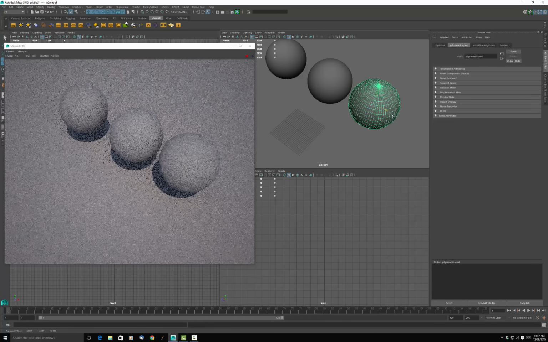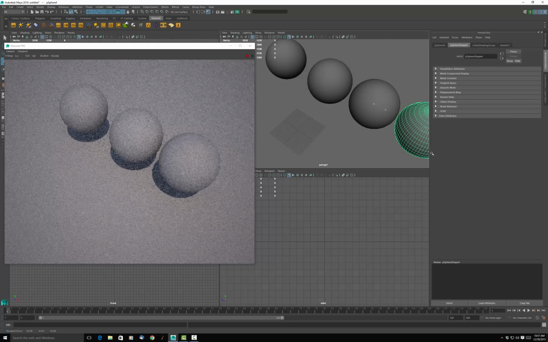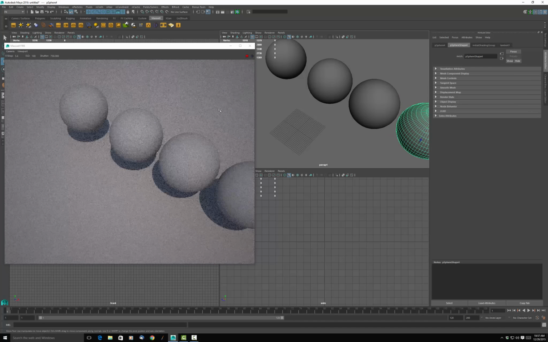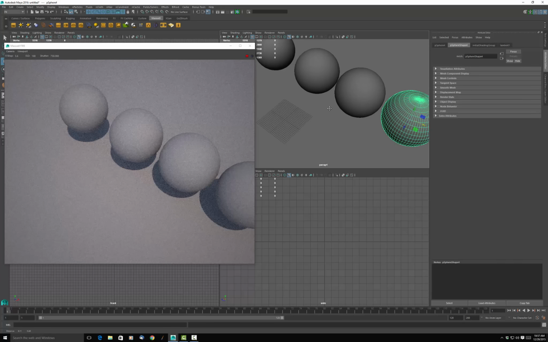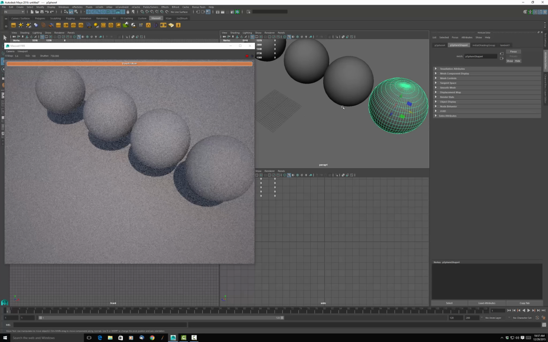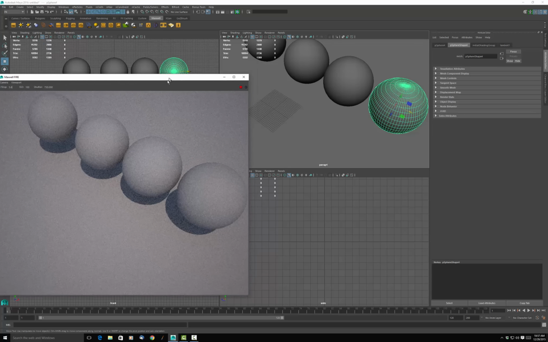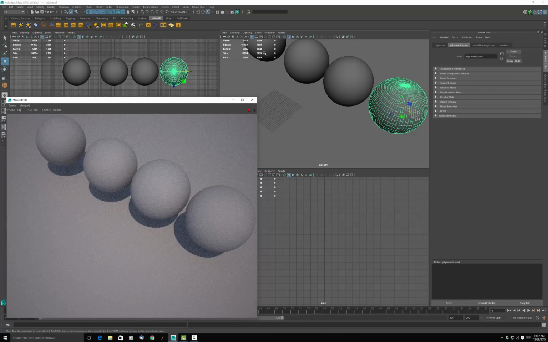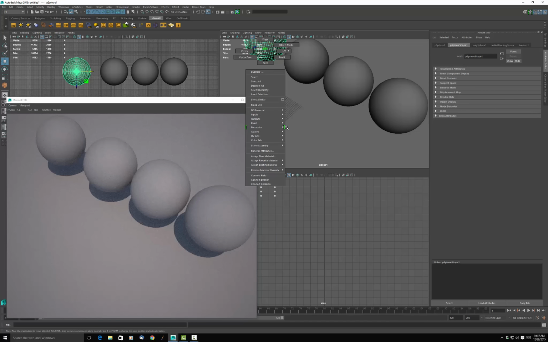And then what I'm going to do is put a material on those spheres. So on the first sphere, we'll say assign new material.